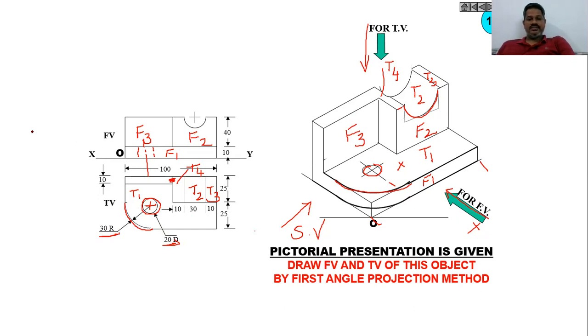Now let us draw the side view. When you see this component from the left side, you will find this shape S1 is in L shape, then this edge and this edge will coincide, so that we cannot see this face. Similarly, we can find a rectangular shape S2 above this rectangular block. Even though we have a curved shape here, a fillet, it looks like a rectangular block when you see it from the side. Then we will have one dotted line here in the side view also, because we cannot see this hole. Hence we need to represent this hole as a dotted line.